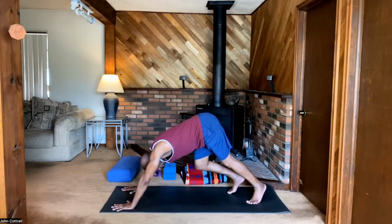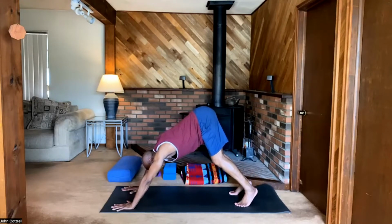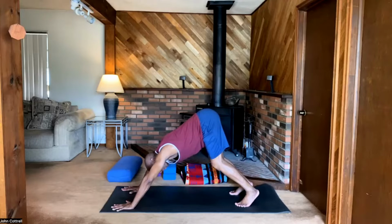Now you might need to tiptoe forward even just a little bit so your hips are nice and high, and you form this nice inverted V shape in the body. Keep a good bend in the knees. You can bend them quite a bit, but keep your arms straight, pushing the palms into the floor. Take one more breath here, and as you do so, just shake out the head to loosen the neck.